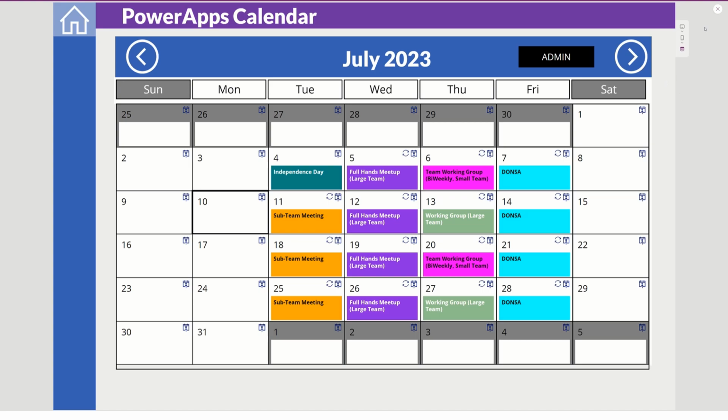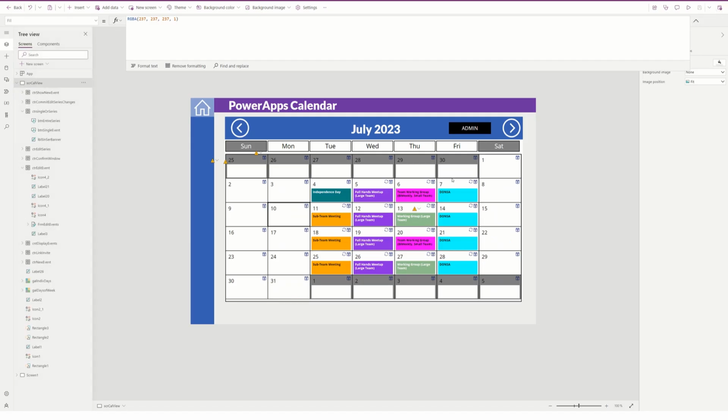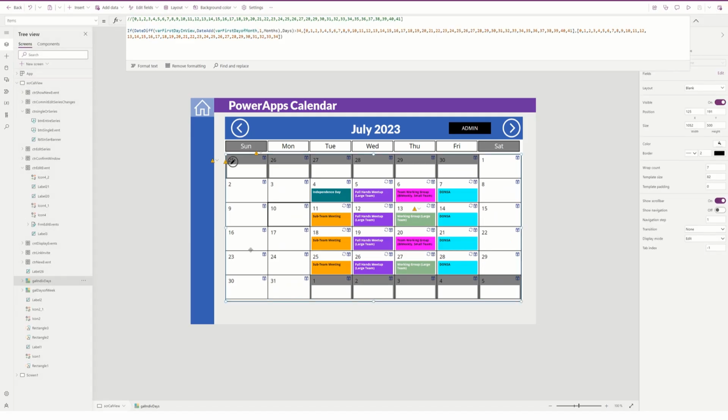Okay, so let me show you the items of this gallery. As you can see up top, I know it's kind of small, so I'm sorry about that, but I can't make it any bigger. It says if DateDiff, the first day in view, which is one of the formulas you saw earlier. It determines what number this is from the previous month, then adds 1 month, and I want that value in the form of days.